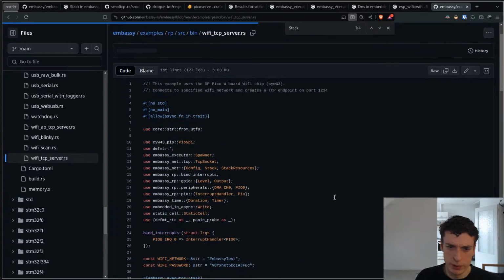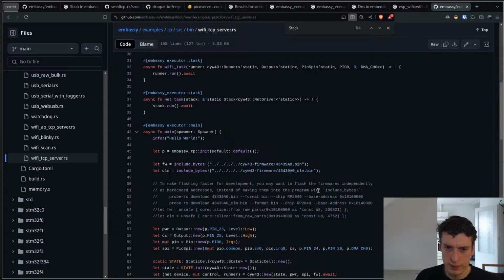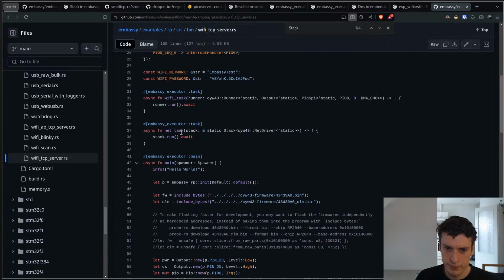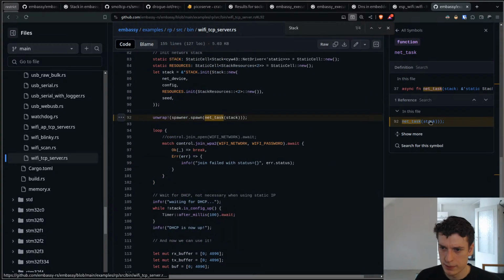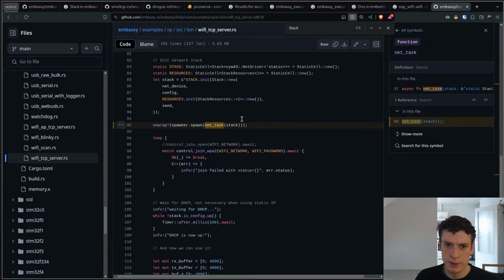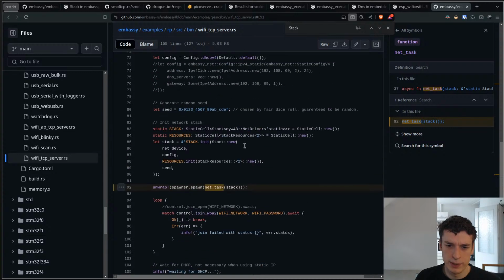Do we have Wi-Fi TCP stuff? What's the net stack? Oh, it's longer, okay. Net stack, spawn, net task. Stack, and the stack is stack init.